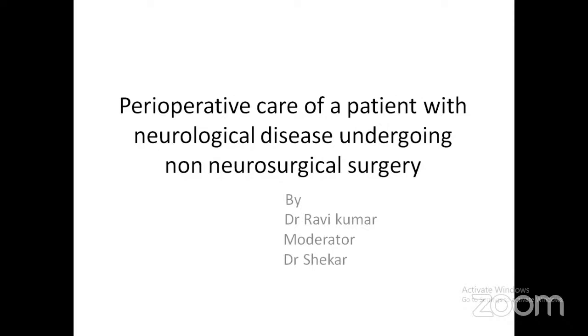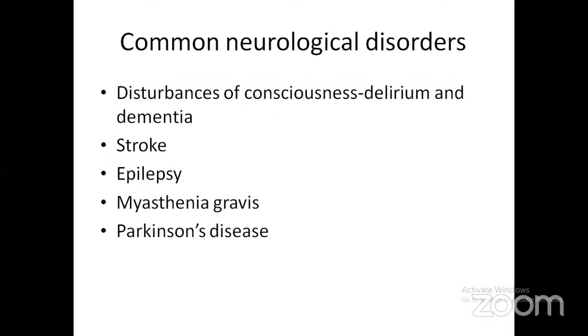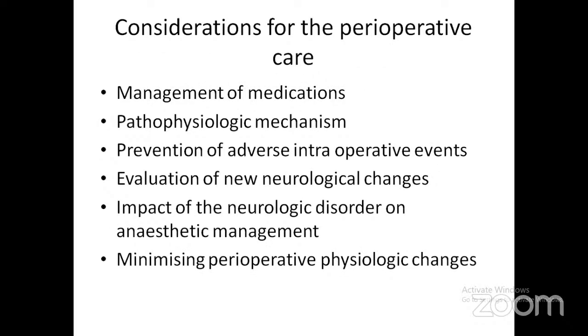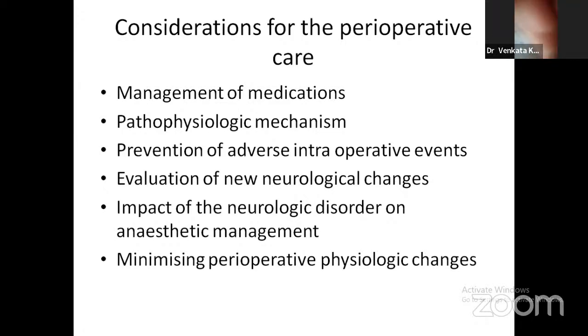Morning. Today my topic is on perioperative care of a patient with neurological disease undergoing non-neurological surgery. Most common neurological disorders we encounter are disturbances of consciousness such as delirium and dementia, stroke, epilepsy, myasthenia gravis, and Parkinson's disease. It is crucial to manage medications in epilepsy, Parkinson's disease, and myasthenia gravis. Better understanding of pathophysiological mechanisms helps in avoiding aggravating and relieving factors during management.